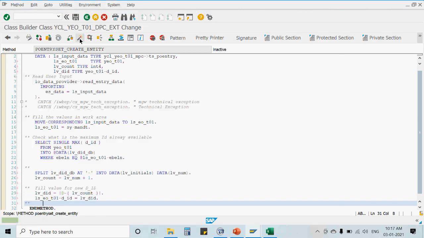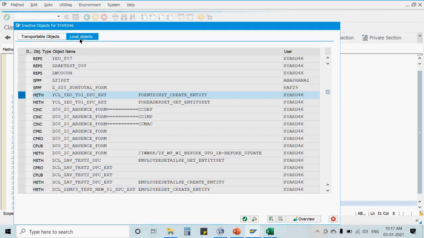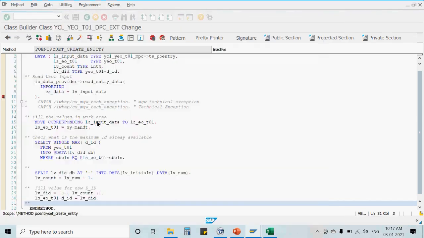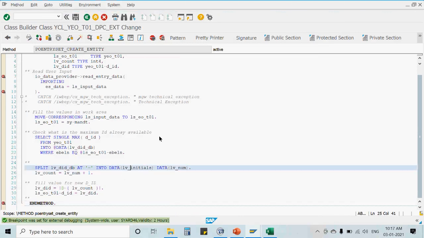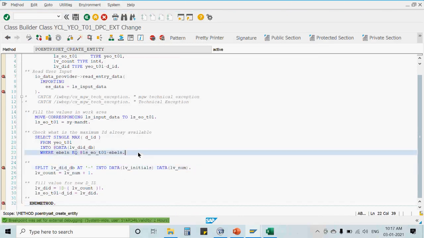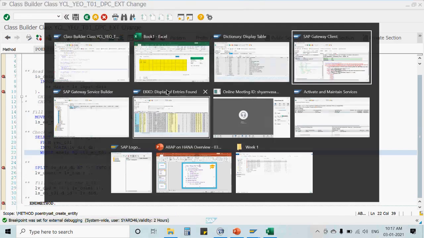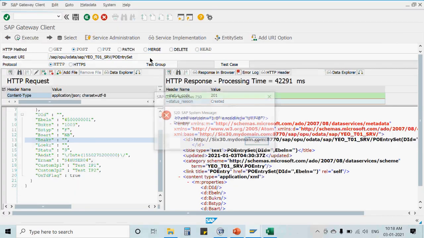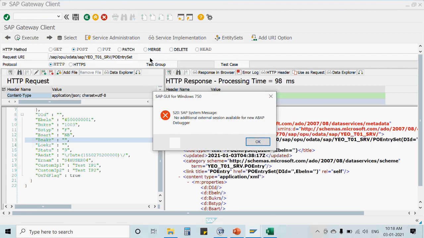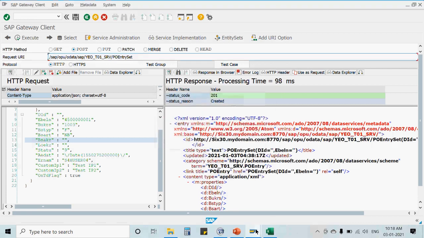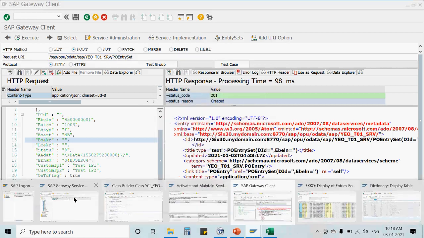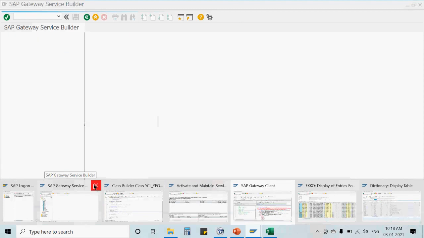Okay. So after checking, let's activate it, and after activating it, let's put a breakpoint and ensure that we are getting the correct output. We can put a breakpoint over here also. Over here, let's press enter again. We already are using many of the sessions, so the system is stuck.